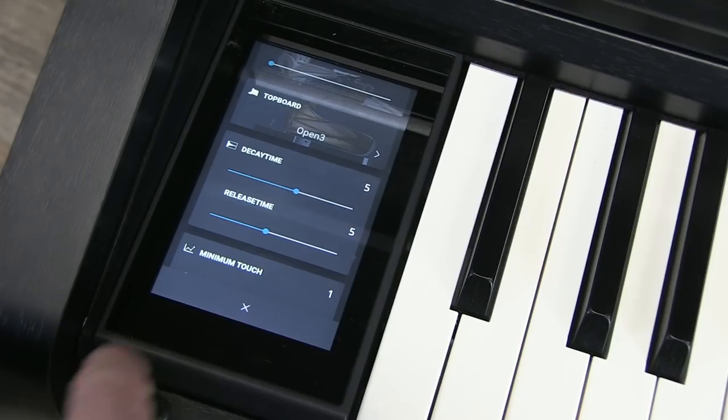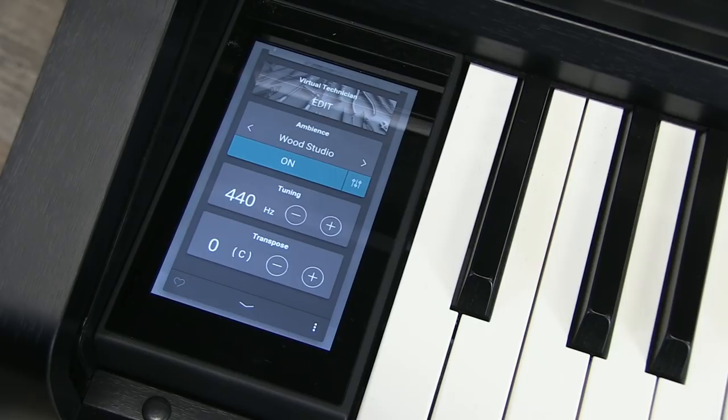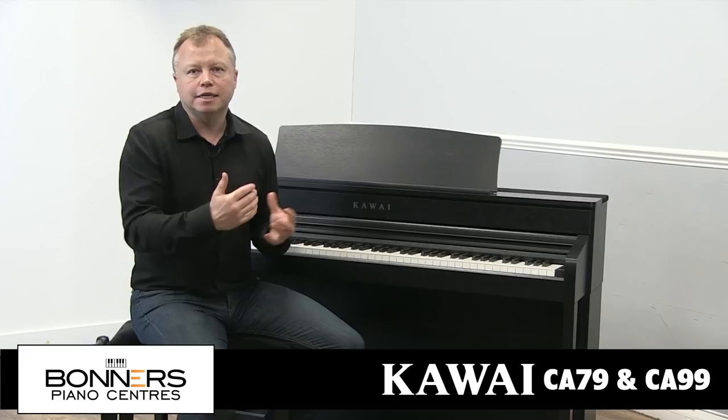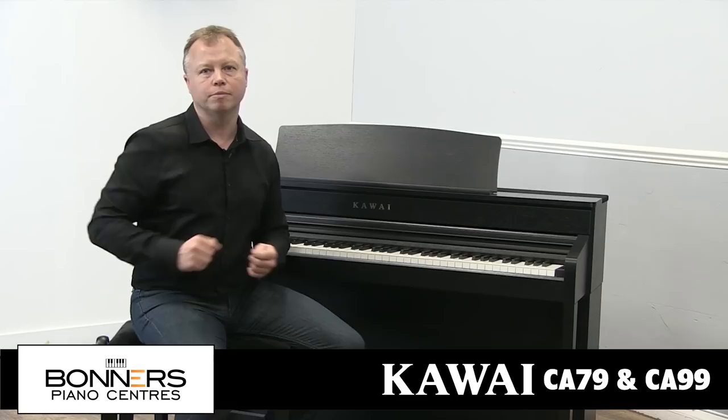Kawai are releasing an app for these instruments which will connect via Bluetooth. So if you've got an iPad or an Android device, there's going to be an app available so that you can get to all of the functions via the touchscreen of your Android or iOS device. And it makes editing your own sounds very, very easy. So you can use the app to change the voices, and then you can store them inside the piano for recall later on.